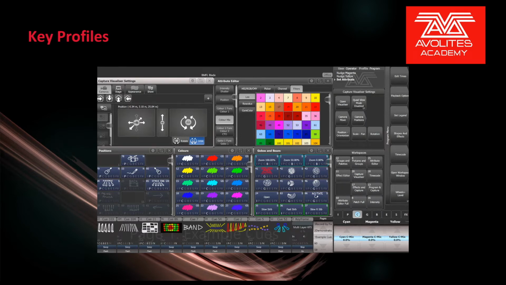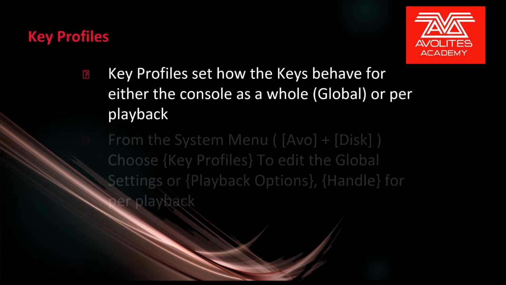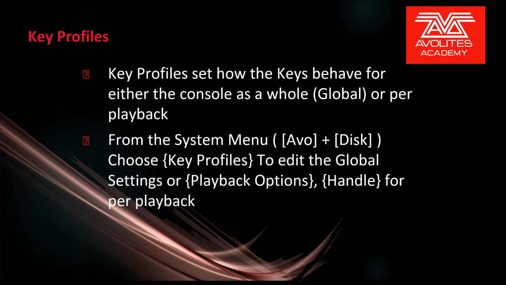So with that, let's go ahead and talk about key profiles, which seems to sometimes be a mystery to folks. Key profiles set how keys behave either for the console as a whole, global, or per playback. From the system menu, Avo plus disk, choose key profiles to edit the global settings, or playback options and then handle for per playback.